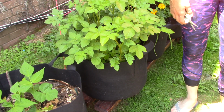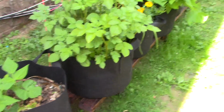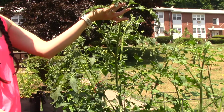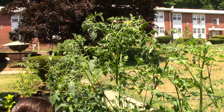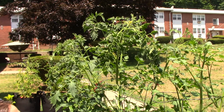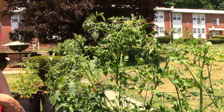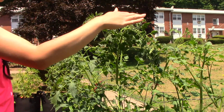And on the really hot days, I'm going to show you chocolate cherry. Let me pan over. On the really hot days, your plants are going to start drooping. Now, the first thing you do is check their soil. It just rained last night, and the soil is a little damp, so this could be its way of reducing the amount of sunlight that is on it. If you want to give it a little bit of water to perk it up, that's fine and dandy. However, like pumpkins, it's probably just bending its leaves to minimize the amount of sun to reduce the heat.